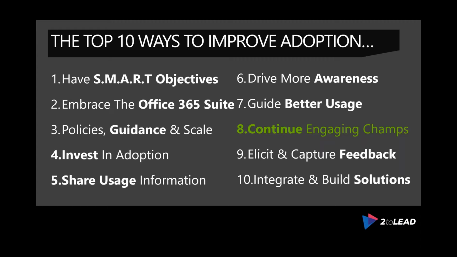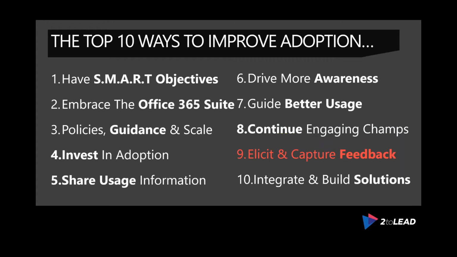They don't have a plan for constantly engaging these champions or influencers, or finding new ones, which is also just as important. And so again, it's really important to think of this as an ongoing activity. And so when you do your adoption planning and other exercises, you need to constantly be thinking, how do we find and discover more champions, and how do we continue to engage these champions?